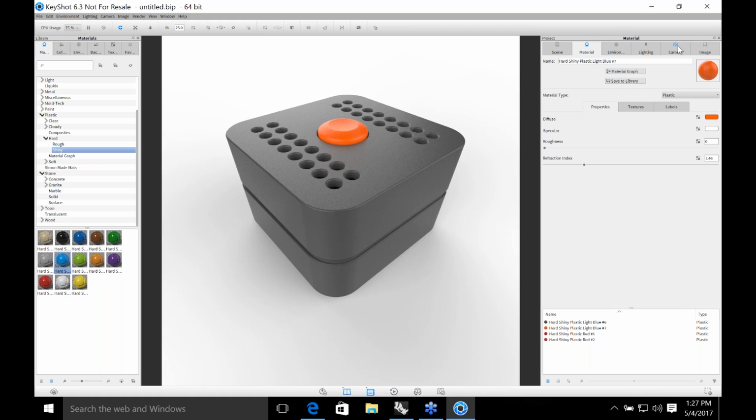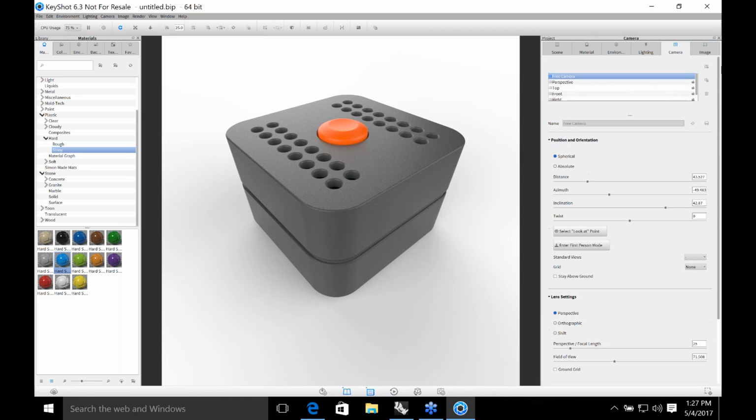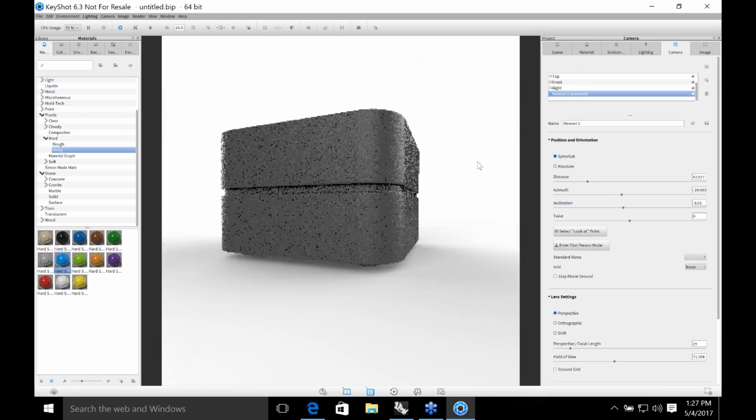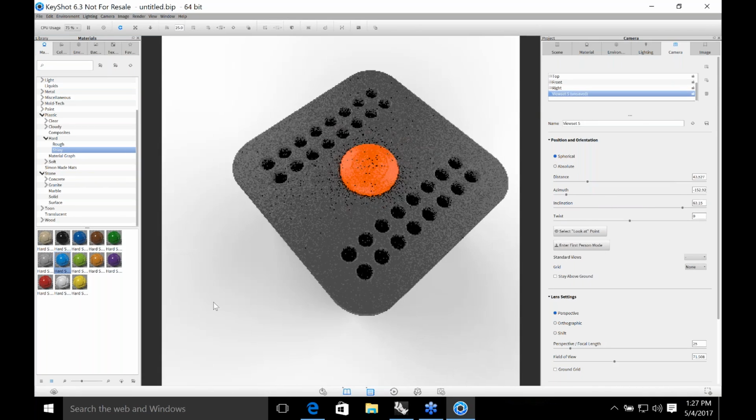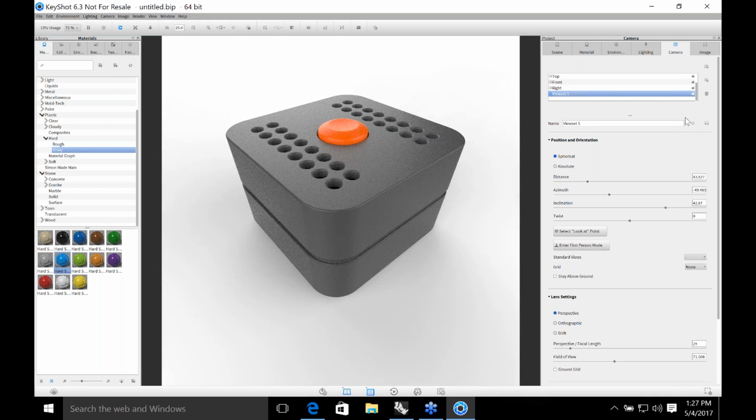So I wanted to save this angle shot that I've got here into camera, up to the top. We have a bunch of cameras right here with a bunch of views, but what I want to do is save this setup that I've got here. So I'm going to add a view set to this by clicking this button right here, which will save the lighting setup that I have, and it's going to save this scene. So if I muck this around and put it somewhere where I don't like it, I can just go straight back to this guy. Actually, I can just refresh that and bring back what I had.